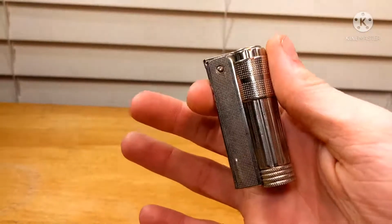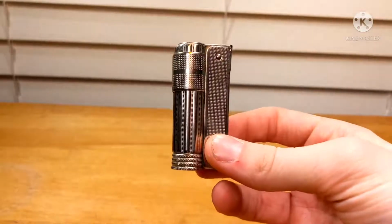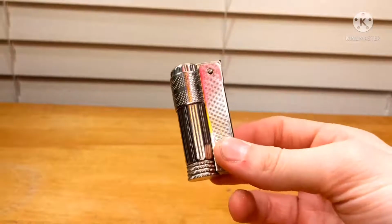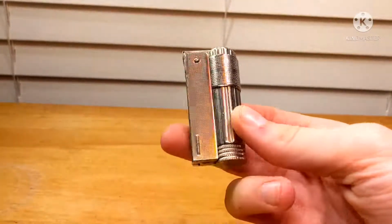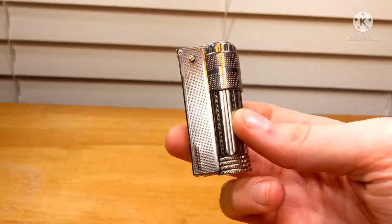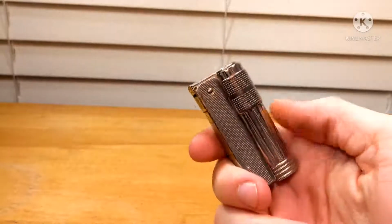It is a modern production. However, it is made by a company in Austria that made them during the war. So this makes it a great candidate for a reenacting piece. I'm definitely looking forward to adding this to my impression. Been looking for a nice lighter for a while, and he just offered a really decent deal on it, so I figured I'd pick that up. So yeah, very great piece there as well.